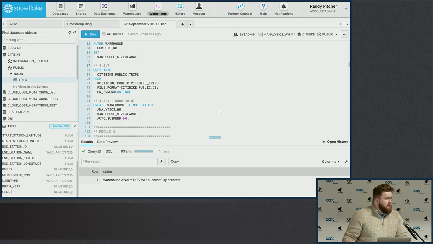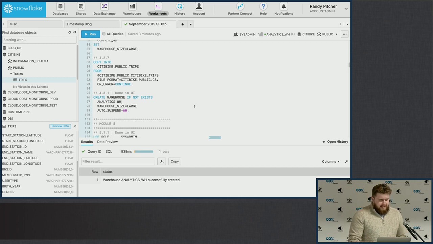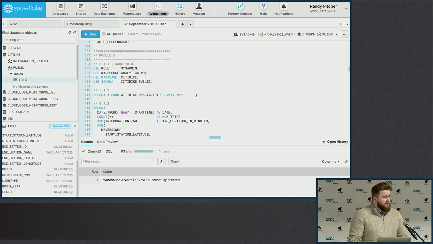Whereas our analytics is going to be a lot more sensitive to latency because there's people involved. When they open it, they want it right now. They don't want it later. And they don't know exactly what they're looking for usually in analytics. So being able to iterate very quickly and get responses fast adds to the bottom line in a way that, would it really matter if we cut our latency in half on our ingestions? Probably not. But here, it could matter a lot. So we're going to create a new warehouse for a different analytics pattern. And that's the end of the module. Any questions?